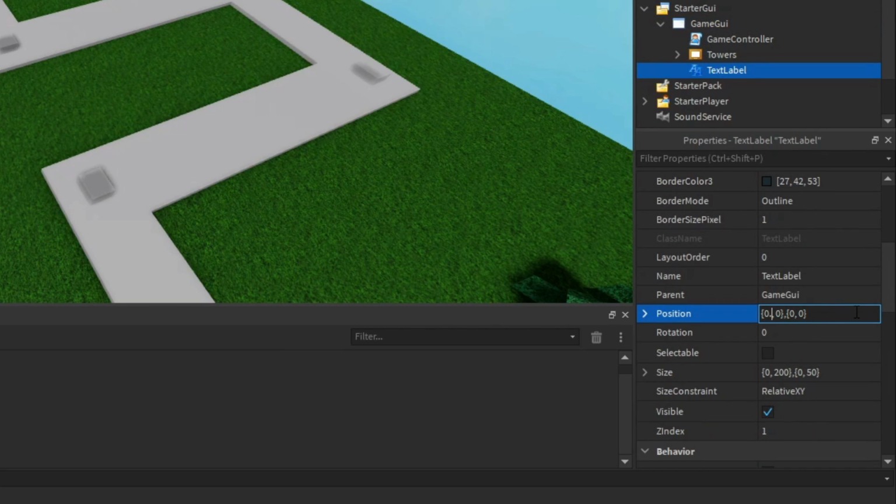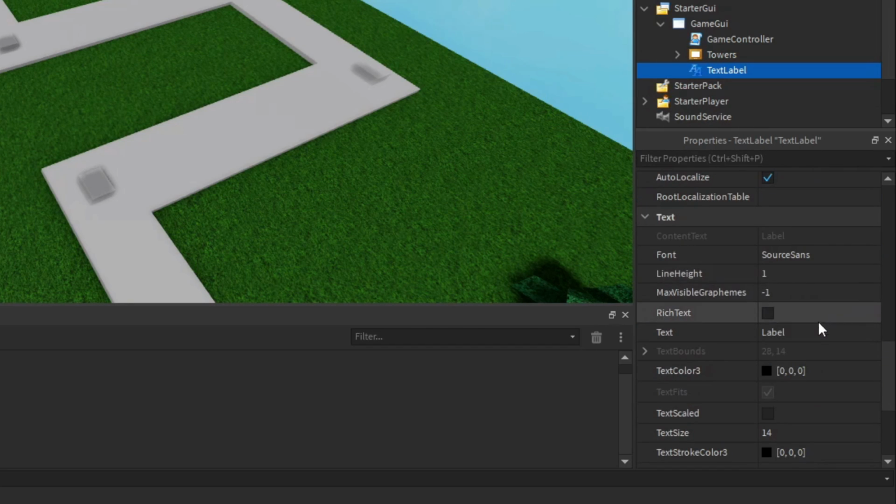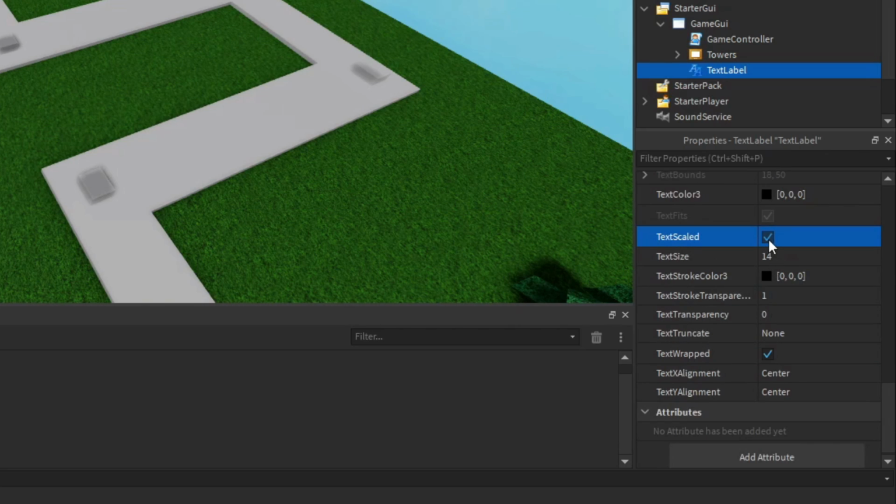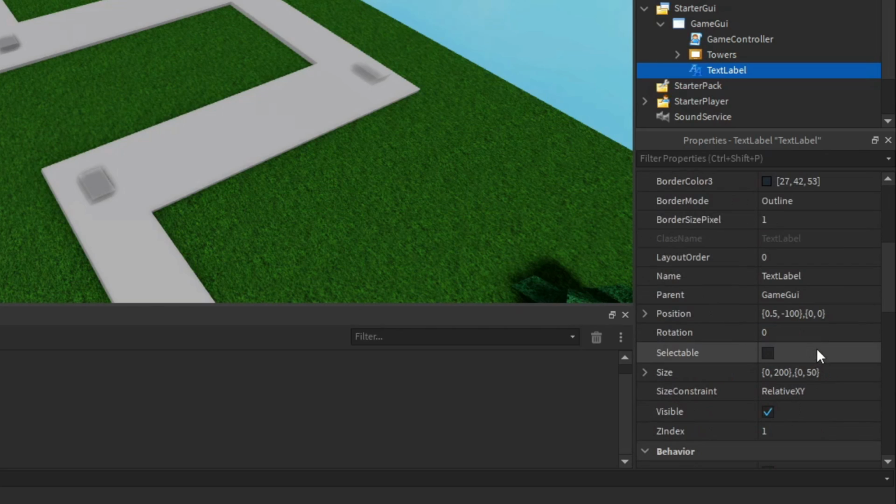So position 0.5 of the way across, and we'll just make it minus 100, seeing as it's a 200 pixel box. We'll just leave it like that. And then we'll just set the text equal to however much they have, and the font to Oswald, and the text to scaled. Oh, and the name of it. The name of it we want to set not to text label, but to gold.